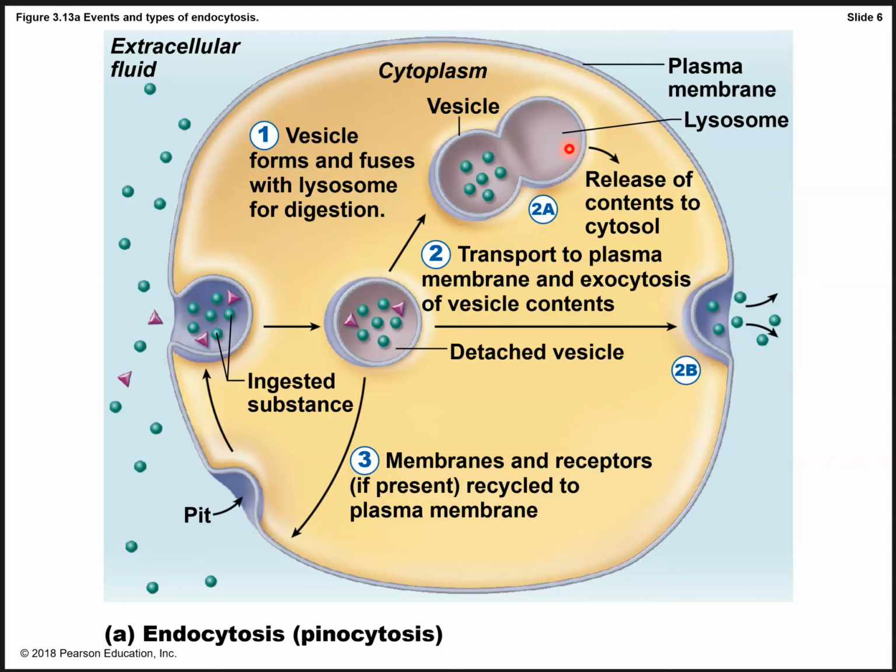So if they don't need to fuse with another organelle, these molecules can simply be released into the cytosol. And membrane and receptors are present on the surface of the plasma membrane. These vesicles, when they have done their job inside the cell, can be taken back to the plasma membrane and fuse back into it. So the plasma membrane does not really lose a part. It just forms vesicles that help in transport. When the vesicles have finished transporting the material, they go back and fuse with the plasma membrane.